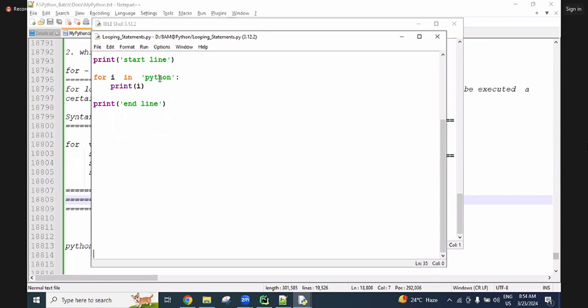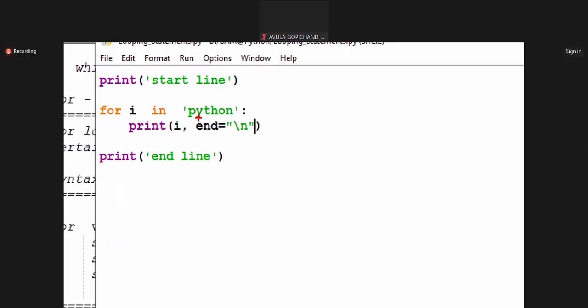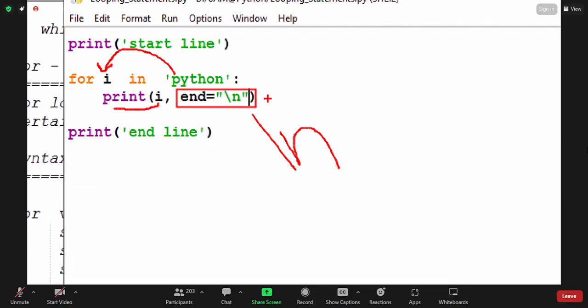Next, see, inside the print function, the character I is printed, and inside it end equal to slash n is there by default, guys. Remember, inside the print function, end equal to slash n is there by default. Slash n is nothing but a new line. First, the P letter comes and is printed. After printing, end slash n moves the cursor to the new line, where it waits.